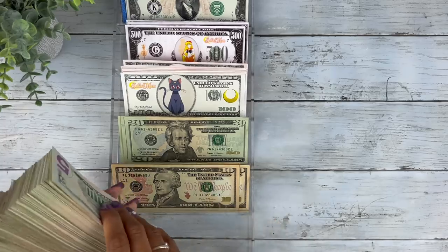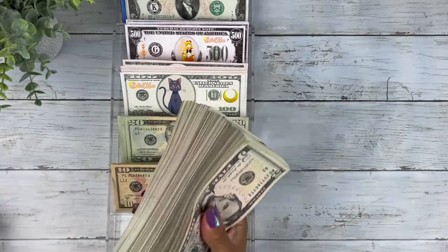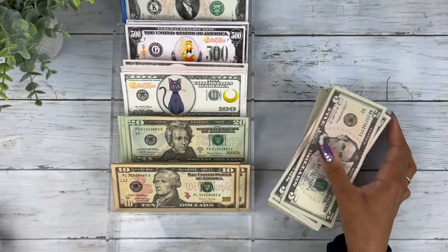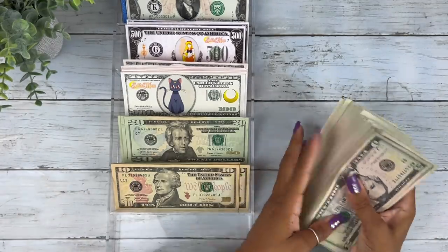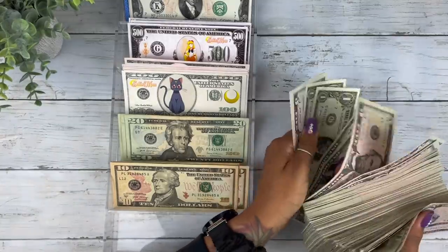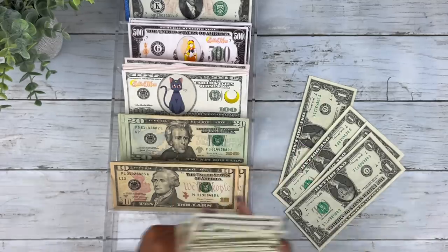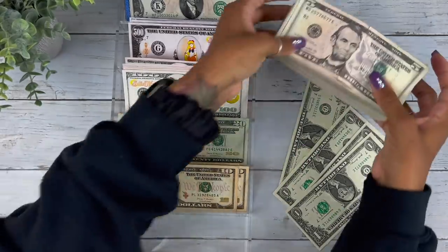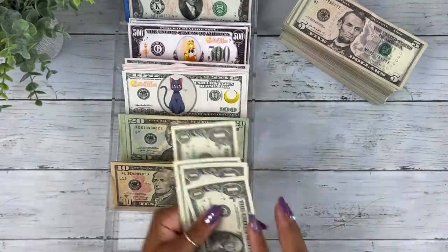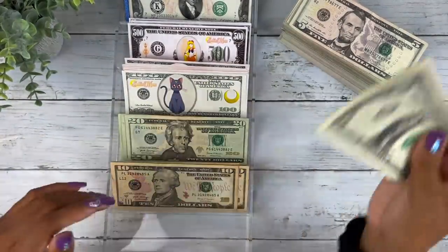Let's see. I don't want to count these. You guys are just going to have to trust and believe I didn't mess up this time. I did take $1 B-Buck out, so when it comes to the singles, if I only have four singles, that's why. Let's just check that really quick, because if that's right, then you guys just trust I did this all right. Yes, 1, 2, 3, 4, and 5 would have been that B-Buck.